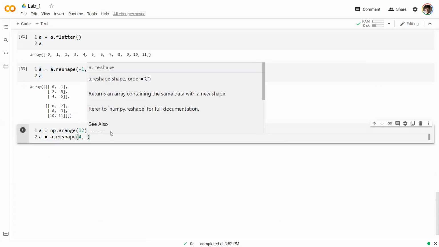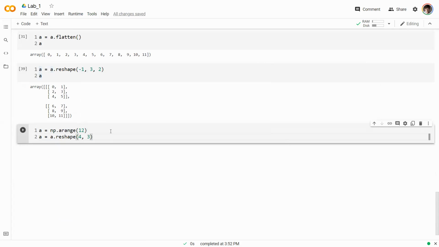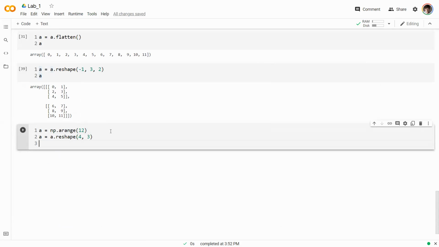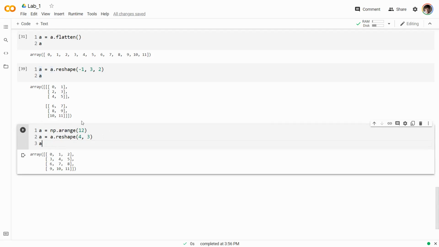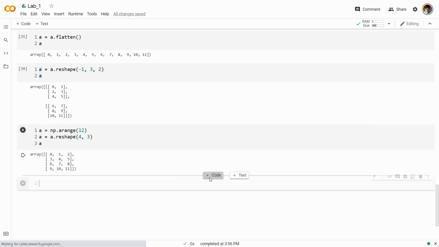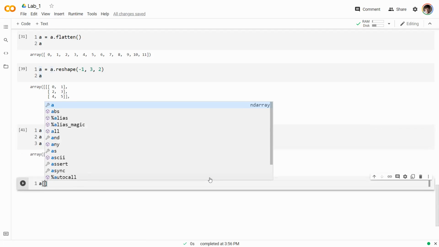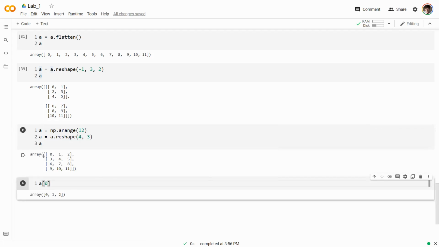For example, we want to work with a matrix of 4 by 3 elements, and the first index in these brackets means rows. Let's show the initial matrix first of all, and next the 0 element, it's the first row.